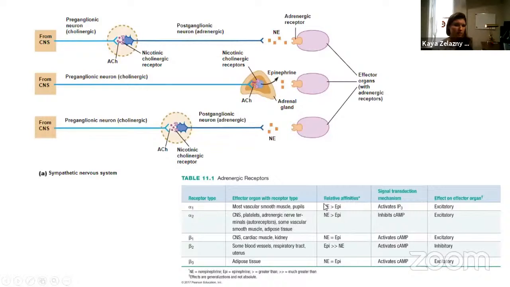But what we're going to be focusing on now, as we're thinking about our arterioles and our cardiovascular system, is this third column, this relative affinity for norepinephrine versus epinephrine, and also the type of organ affected. We kind of waved our hands a little bit over here, but we're specifically going to be looking at the distribution of these different receptors in the vasculature, the vascular smooth muscle versus our effector organs in, for example, our blood vessels in the skeletal muscle and the cardiac muscle.